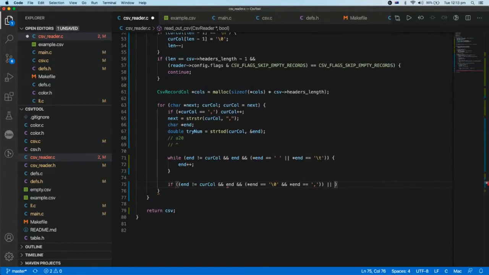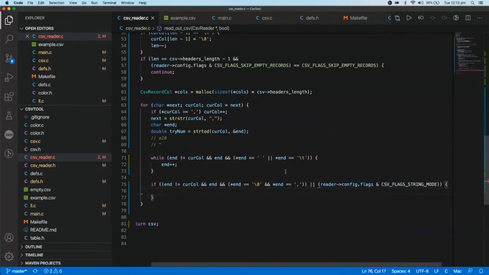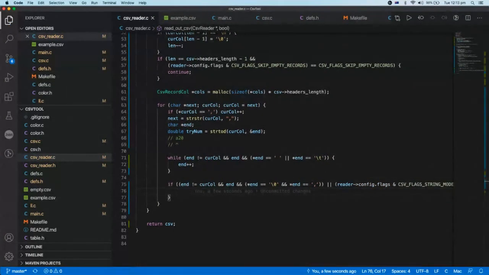Is there anything else I want to do? Oh yeah, the config flags. If those are string mode, I also care, so that will say this thing has to be a string. But if I do it like this, if it's a string I'm going to convert it to a number, which is wrong. Instead, I want to say it isn't this, so this isn't true.